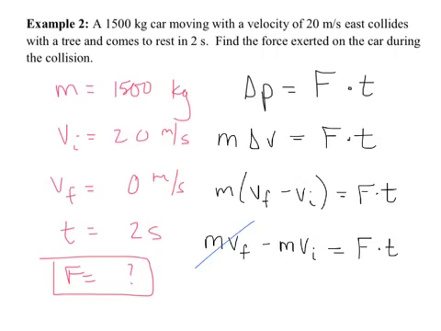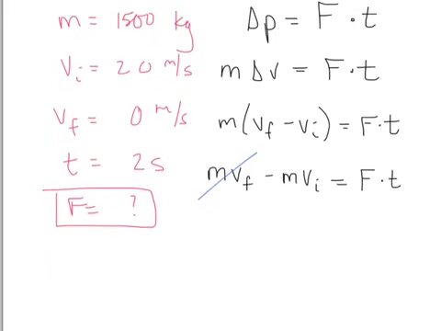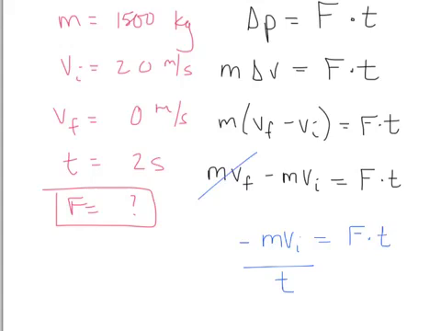Be careful there. You can only cross off the m if it's on both sides of the equation in all terms. But it's not on the right-hand side. Okay? So in this problem now, all we have to do is solve. What do you notice? Not a number, but just an idea. What do you notice about this? Anybody see something? There's the negative sign. So if I divide by time, divide by t on both sides, it gets rid of it.